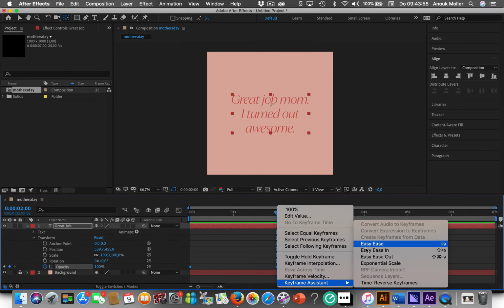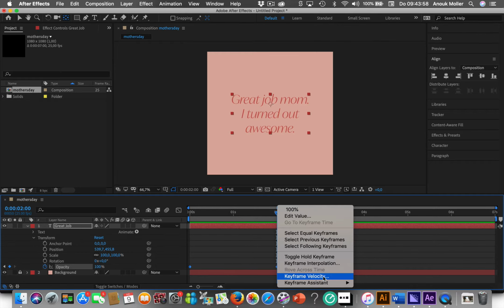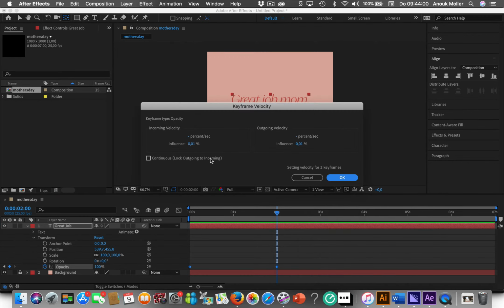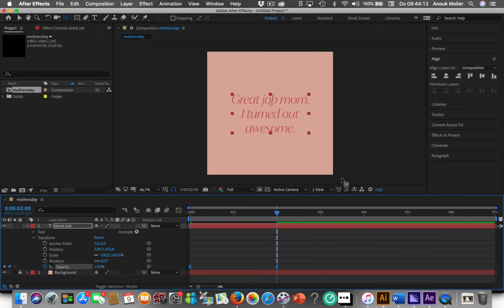You can also do it yourself, that gives you a bit more flexibility: keyframe velocity, and adding a percentage of easing influence to it. Let's say we add 70%, quite a bit, but then, okay. And now the keyframes changed, the look changed. You can see now that that is a different shape. So we know we've added an effect.